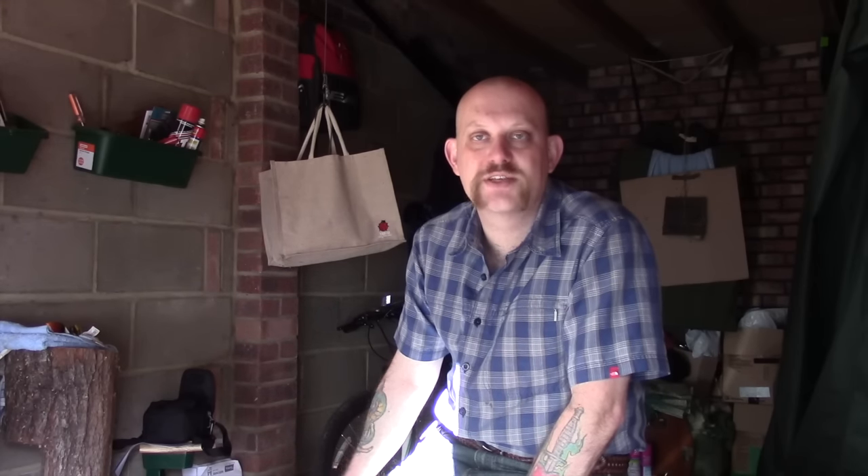There you go guys — nothing special, but if you're thinking about setting something like this up yourself, it's a really nice way of doing it if you're limited for space. As long as you've got a decent backstop and there's no risk of the pellet straying, it's a really nice thing to have. I've been really enjoying it, and if I get better at fast draw I'll probably give you a demonstration — maybe using the GoPro for some slow-mo footage. That was really it — just a few of my comments and things I've found. It all translates to all three of my Peacemakers. Please leave comments or questions below, and I hope you'll join me next time. Thanks guys!